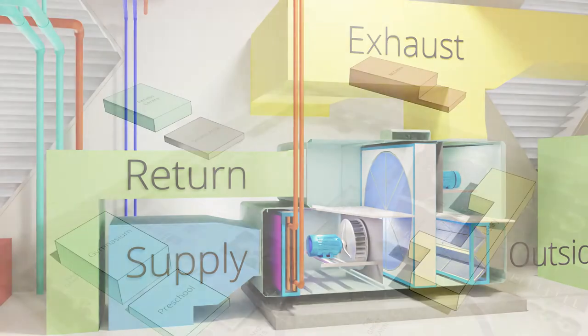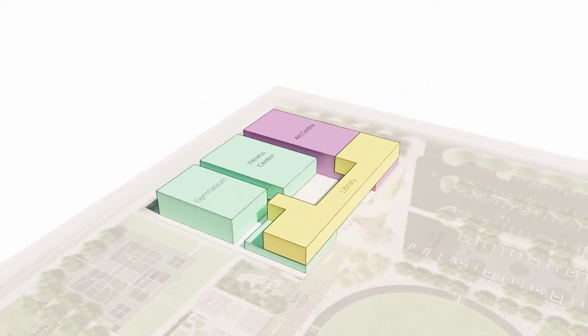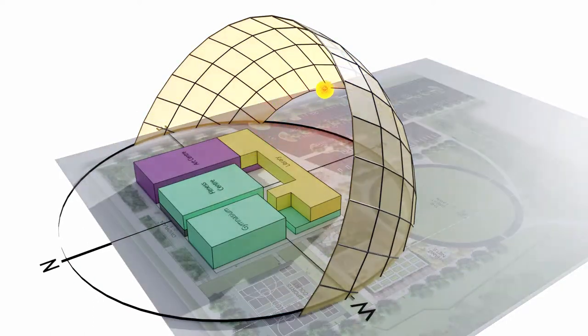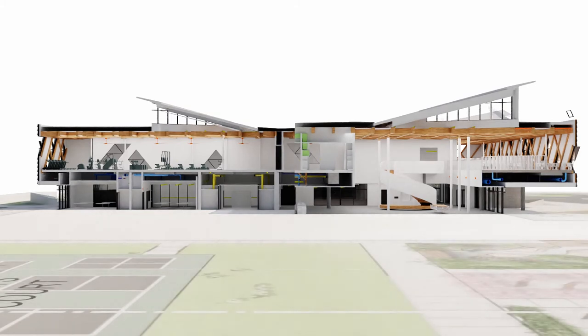Designing Canada's largest Passive House project to date posed several challenges that were overcome with good design practices. The building was oriented and programmed in harmony with the path of the sun and seasons. As a community centre with higher internal loads, the Clayton design team had to get extra creative to meet Passive House energy use requirements. They found that only with a natural ventilation strategy could they achieve Passive House standard energy use requirements.